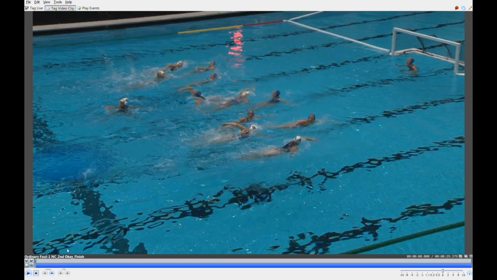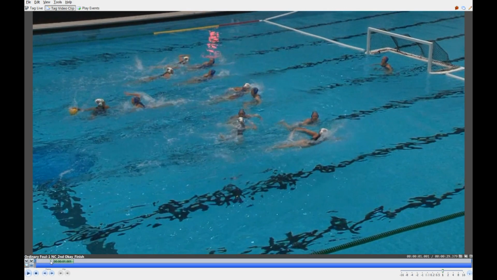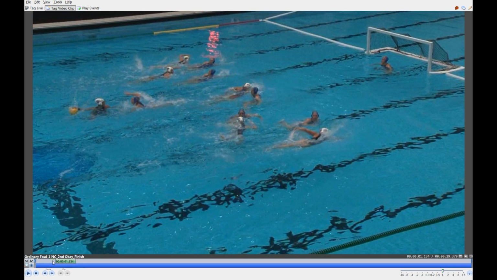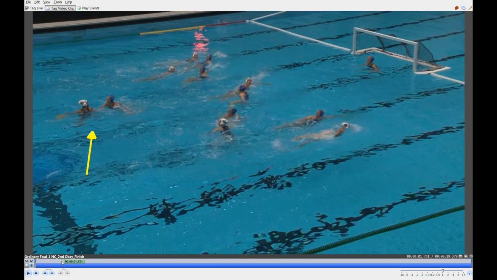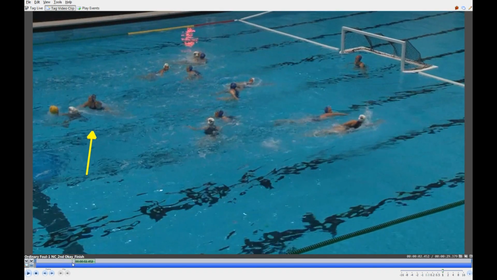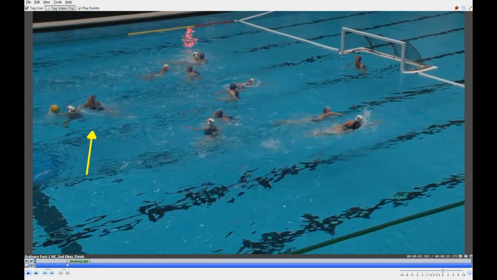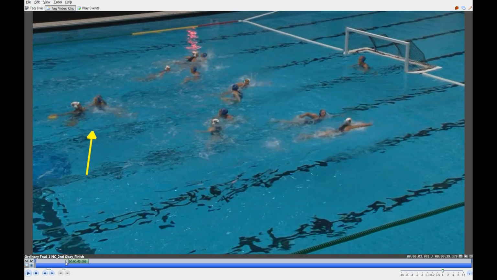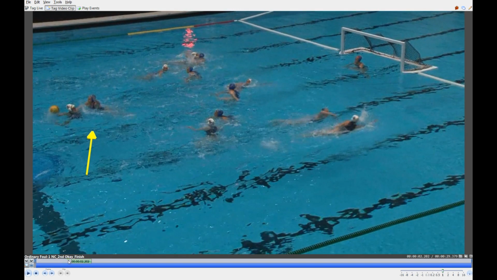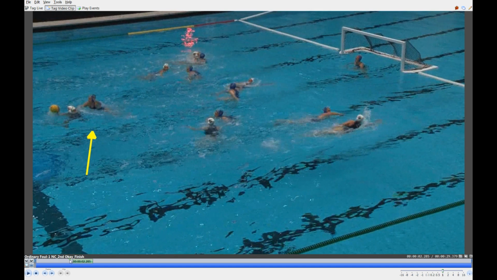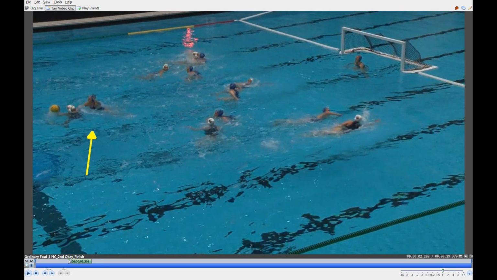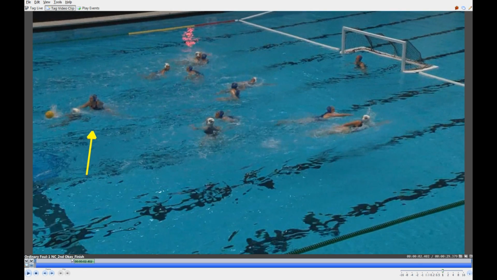All right, let's go back and take a look at the first one. You can see that there's a pretty stark contrast between how the defense plays in the first position here at P3 as opposed to the second position at P4. Now again, remember, your focus should be on whether or not the player has a hand on the ball. No hand on the ball, it can be impeding. Hand on the ball, the defense is allowed to attack.